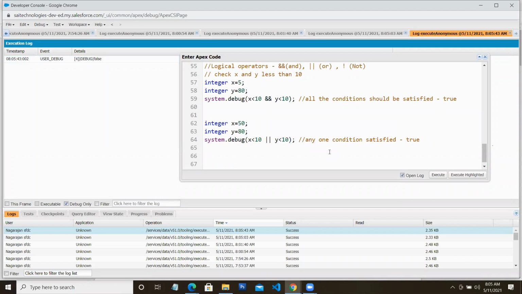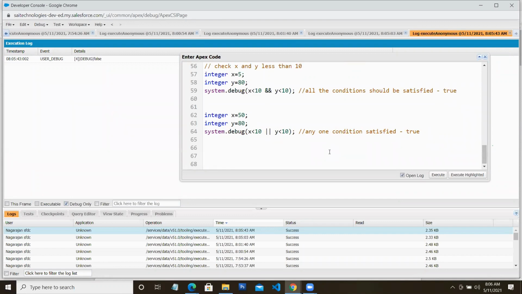While implementing, we will not use system.debug. When writing an Apex class, we will be using if conditions and those things. Those we will see in the upcoming class, that is tomorrow's class. Today I'm going to deal with AND and OR, just understanding the concept of AND and OR for the beginners. That's it. One more operator is there, the NOT operator. We will see that in tomorrow's class.